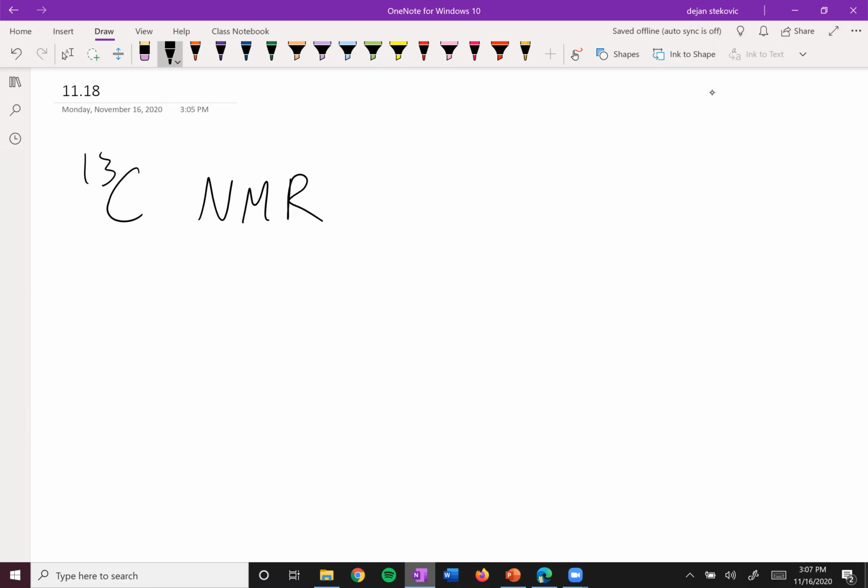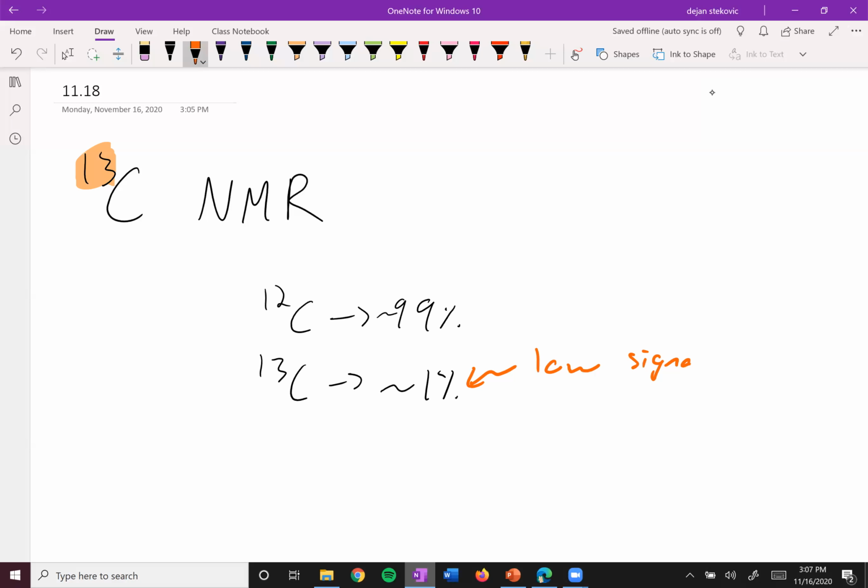So we've learned pretty much everything we're going to about proton NMR. Let's go ahead and move on to carbon NMR. Of course, we have to do the carbon-13 isotope because we need the odd number of neutrons in this case. Remember that carbon-12 makes up approximately 99% of all carbon, while carbon-13 is approximately 1%, right? So you can see that our NMR active isotope is very small, and so we're going to get a very low amount of signal. This results in having to average a lot of scans.